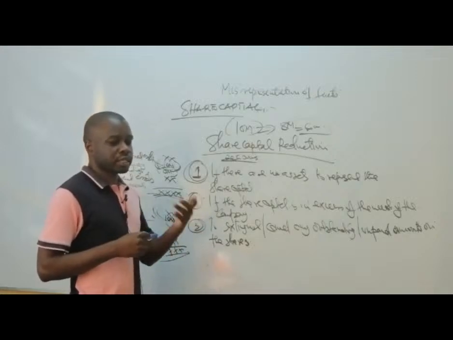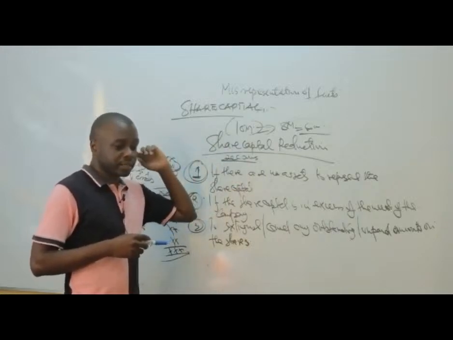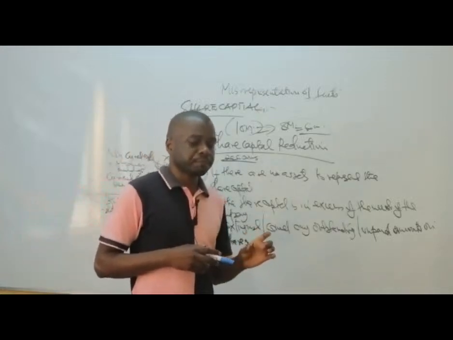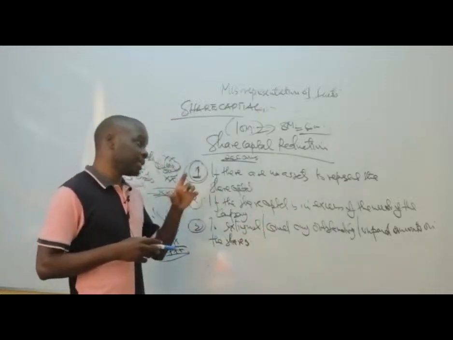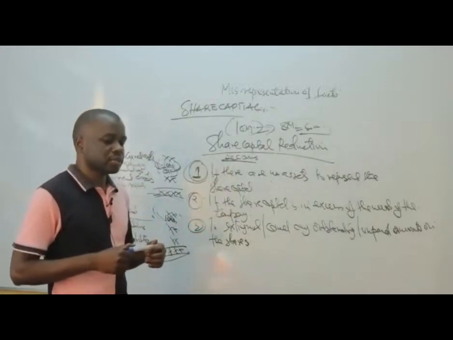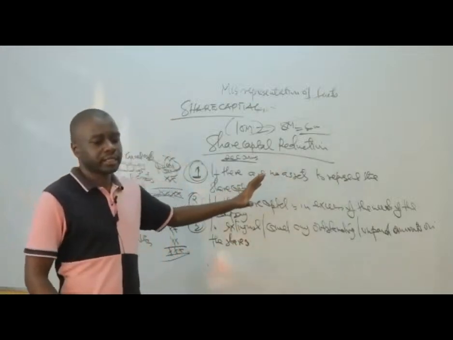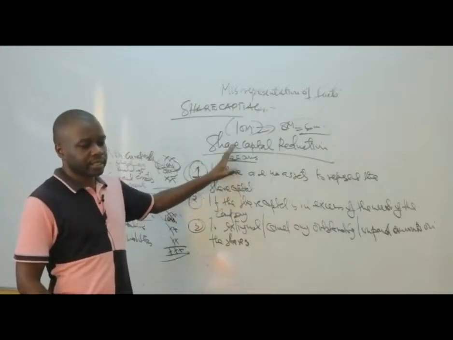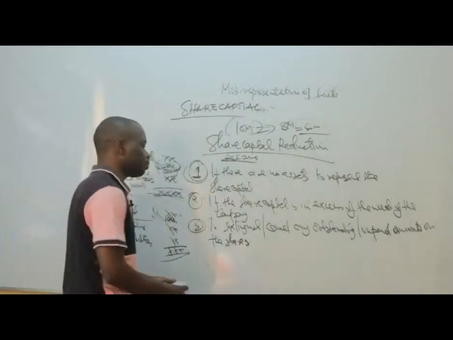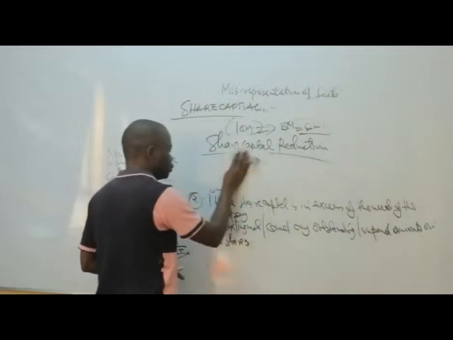So of course the court has to be involved before the company can do a share capital reduction, because if they just reduce the share capital without following the proper procedure, it simply means that they are basically depleting the share capital of the company, which is the fund of last resort to the creditors of the company in case of liquidation. So once they are doing it, they are not maintaining it. So they have to do it by following the right procedures. So what is the procedure? The procedure is actually very important for you to be able to understand.